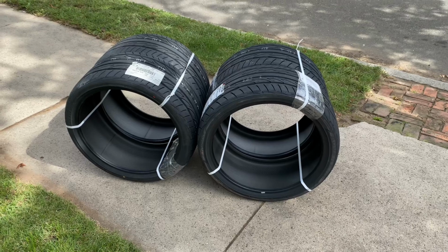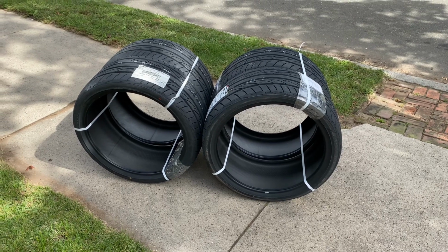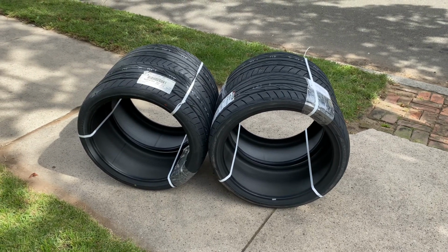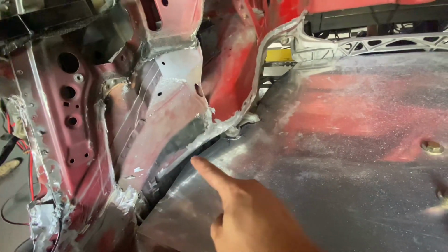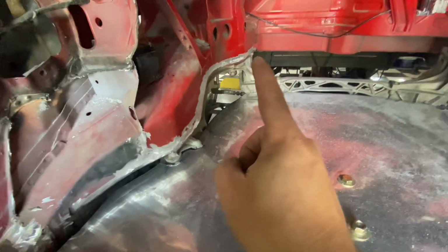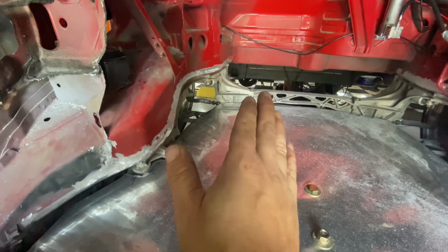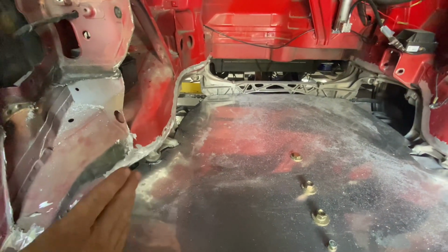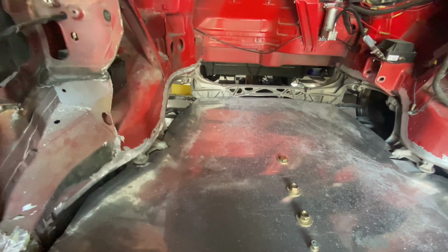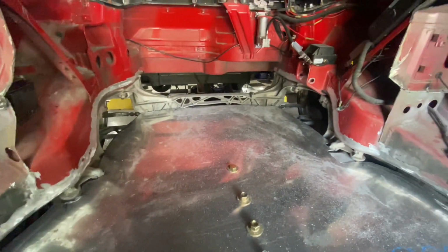Because the NSX eats tires like crazy. I had to have these overnighted. Still waiting for the fronts. So I just took my die grinder, little sanding disc, and just went all the way around. I didn't do back there yet because I'm not sure if we're gonna go under that or up to it or what. I did this side too. So that way we have some place to tack up our walls, which I picked up some thin aluminum today.